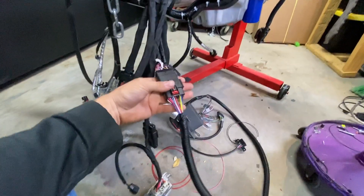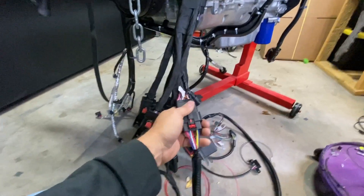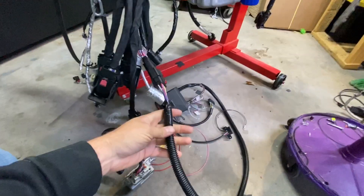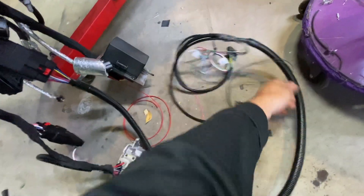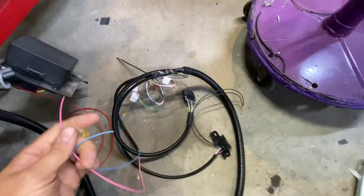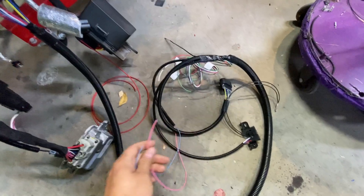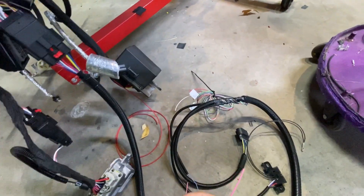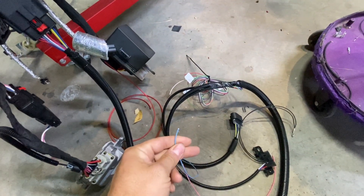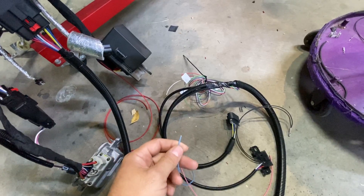This is a 20-pin connector because I have a lot more going on for this build — usually I use a 12-pin connector. This is going into the inside of your car. Really, the only wires you have to hook up on the inside are these two wires. Pink is your ignition turn-on circuit — this lights up the fuse panel and makes the engine come to life with ignition on. And then the brake wire hooks to your brake switch for 12-volt brake supply, so your TCM knows when you're hitting the brake and it unlocks the torque converter.